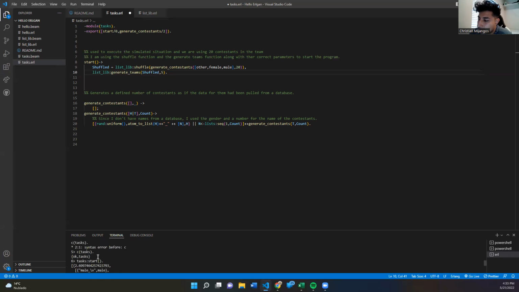Let's go to the first one. In the first one, we have this. This is the total score of how the team is going to look. And then here you can see the names. Right now, the names are just numbers because, as I mentioned before, I am not pulling from a database, and then I am calling the gender. So in this one, you will have names of the people who are going to be part of the team, the gender, and then the random number that gives the average of the quality of the team.